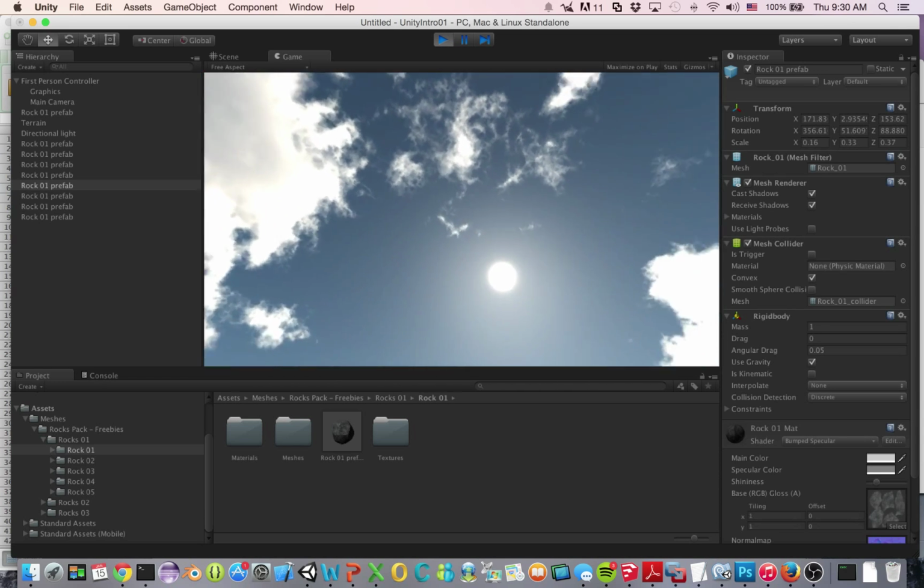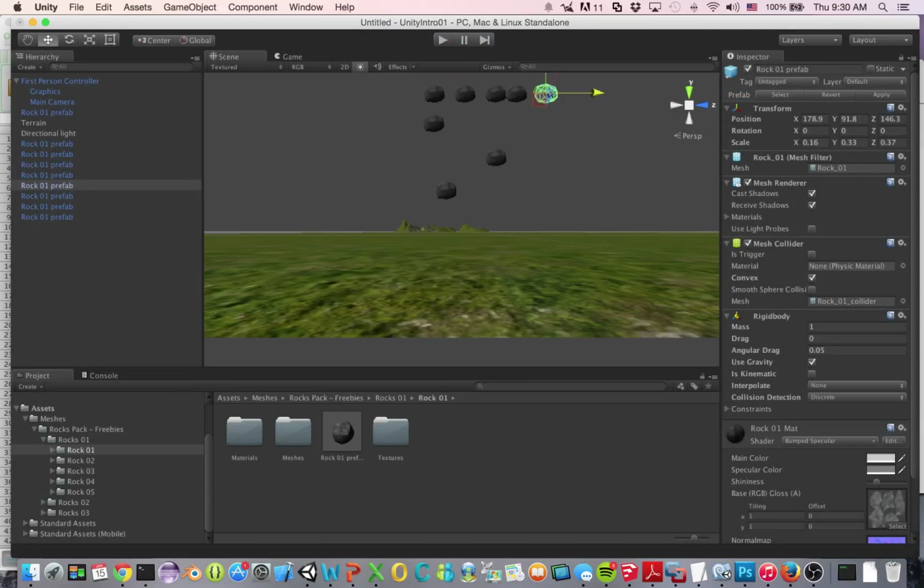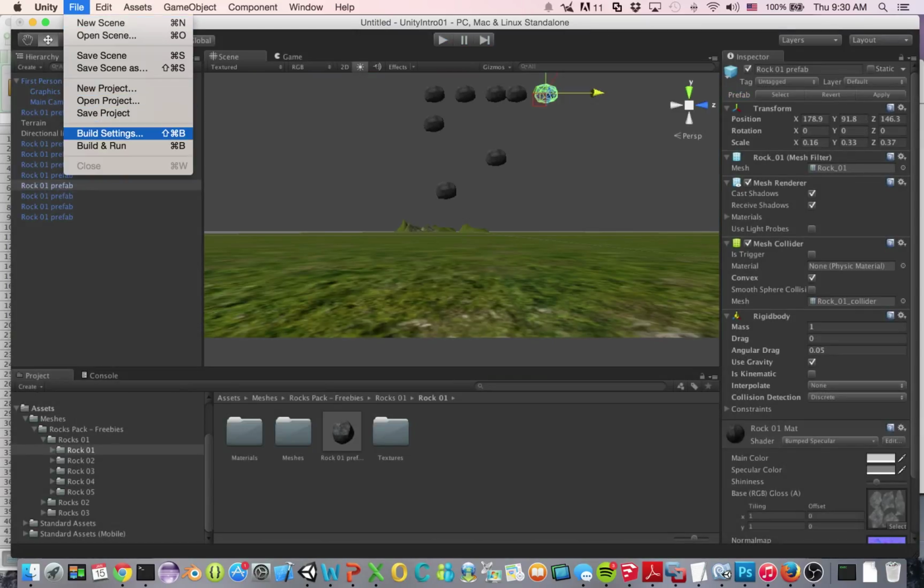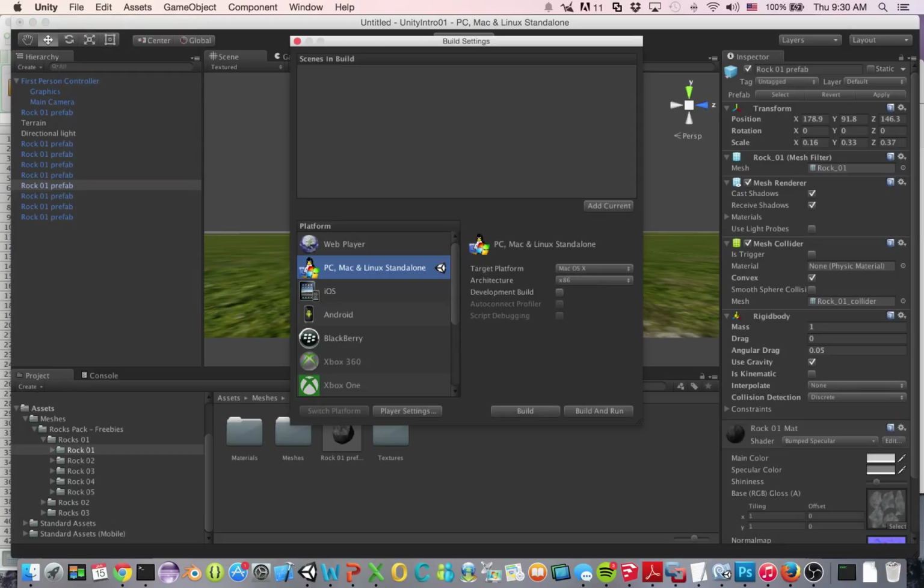One more thing that I want to show you before we head out of here is if we go to File and Build Settings, this is going to tell us how we are actually building this game or this scene. And right now it's set for PC and Mac and Linux standalone, which means when we try to build this thing outside of Unity, so right now we can play around with this stuff inside of Unity, but at some point we want to be able to run it without Unity, so somebody without our Unity player or a Unity development environment would be able to see all of our awesome work.